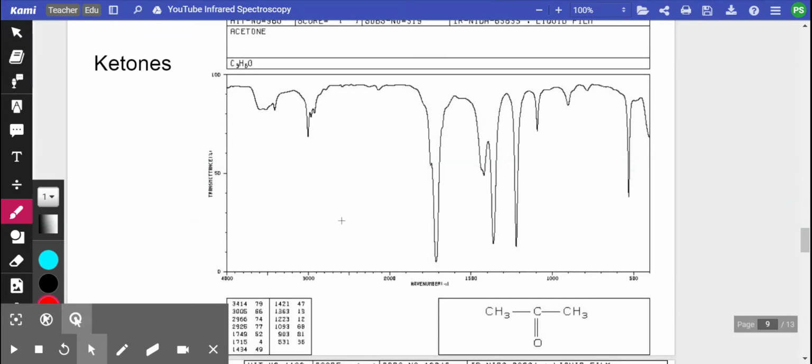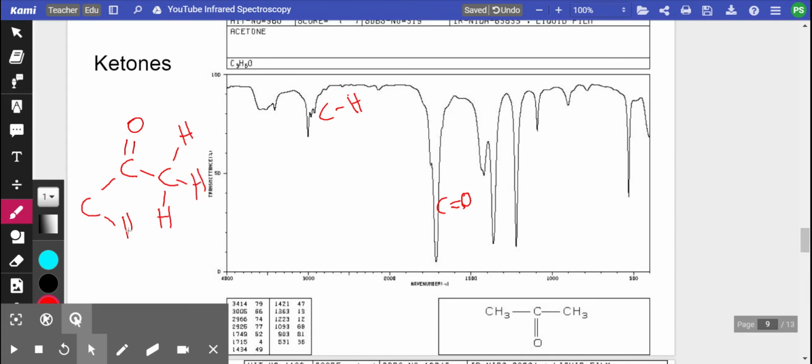Okay, let us carry on with ketones. Now they've got a more simple look to them because we only see a very clear peak for the C double bond O around 1700, and the peak, of course, for a CH bond. Again, to remind you of a simple ketone, propanone, it would look something like this. So we should see vibrations for C double bond O and CH groups.